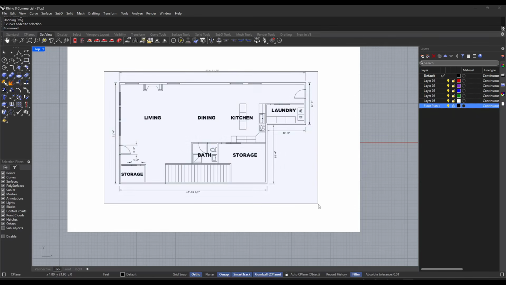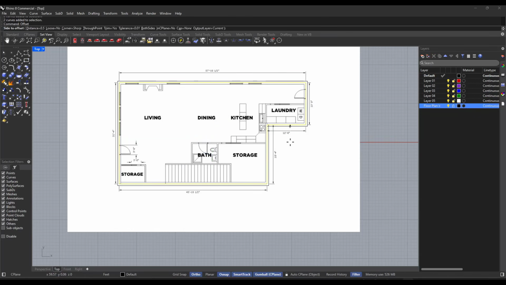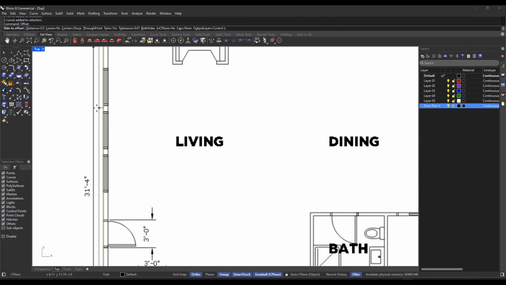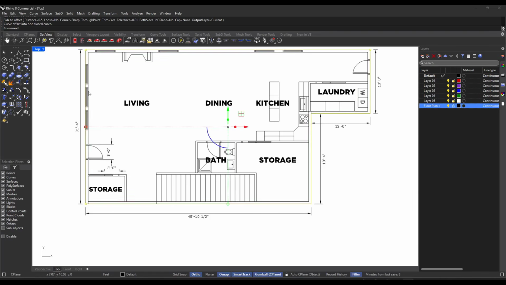But now I just want to take all of these edges and use a tool called offset. So I'm going to type in offset, hit the enter key, and notice how you can use this to offset in a certain direction, either in or out. You can type D and then type in a value. In this case, I'm going to say 6 inches to set that offset distance. Then notice how I can set it so that it offsets in or out, and I'm just going to click on the inward direction.